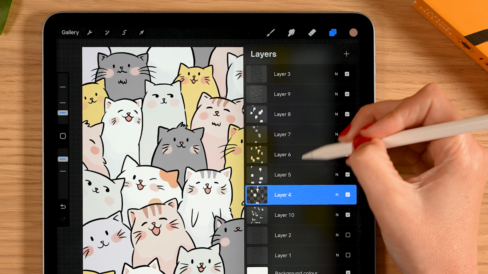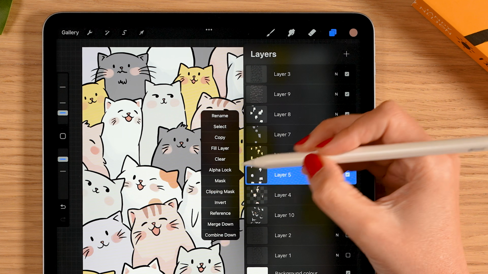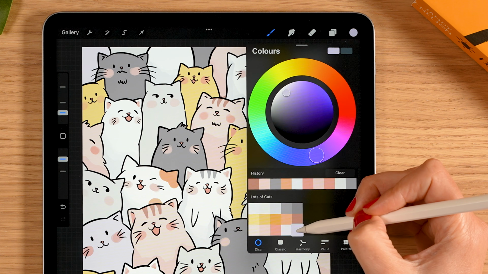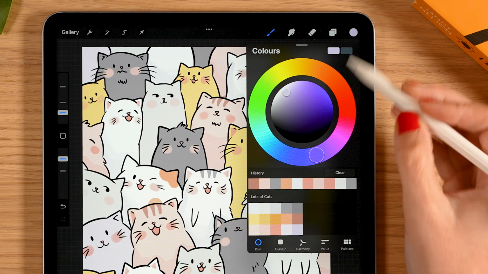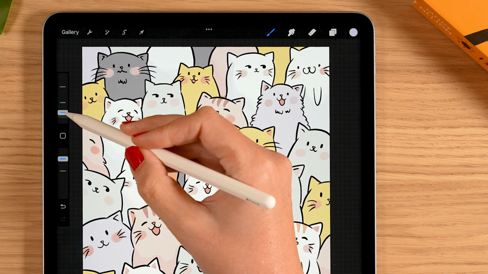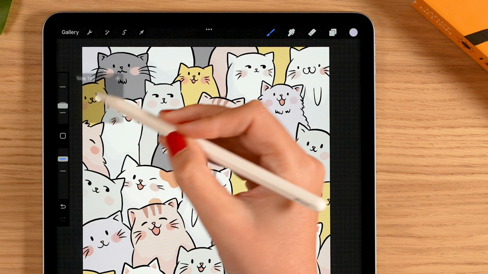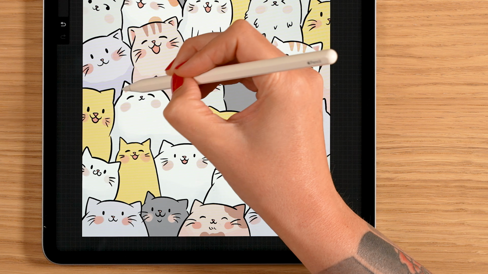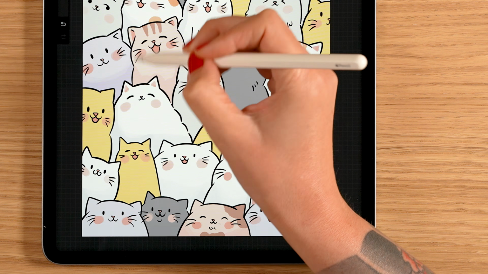Then on to the purple ones. I'll set this layer to alpha lock. And for the color, I'll use this one, fifth color in the third row. Set the size to 10% again. And go along the bottom of their bodies.